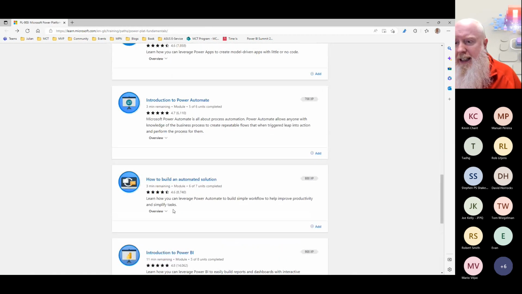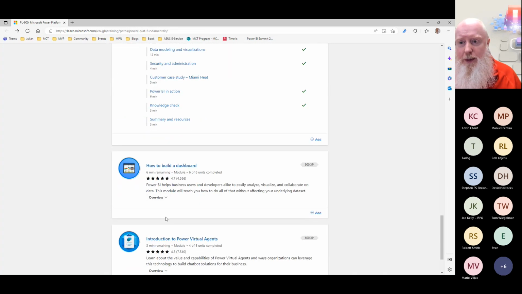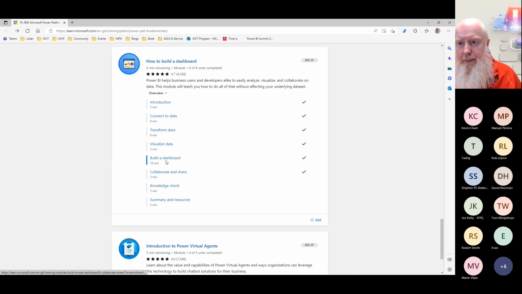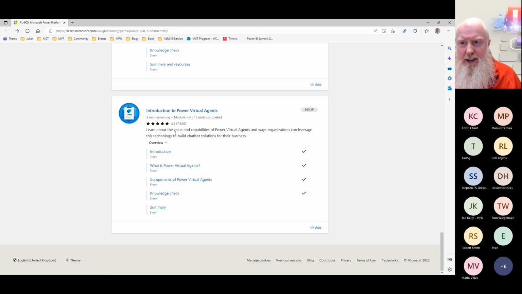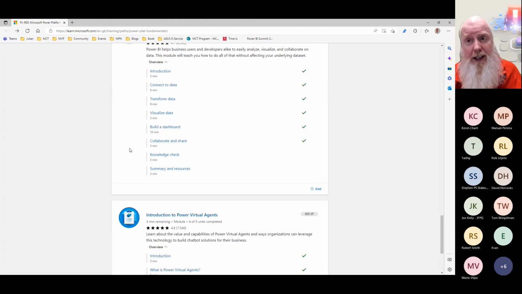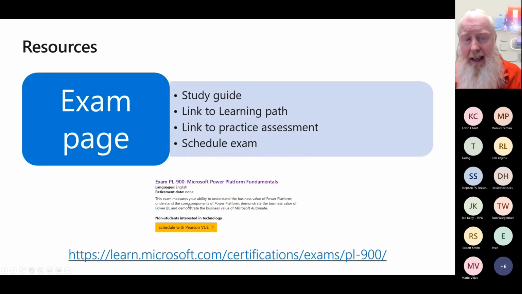They also may have some videos. Some of them have got some videos in as well. Yeah, how to build a dashboard. And then the Power Visualizations is quite short because it's only 1 to 5% at the moment. So that's your first thing. I would go through these. I would not skip reading through these. It's not bad. I do think they're a little light for the exam. You need to get hands-on.